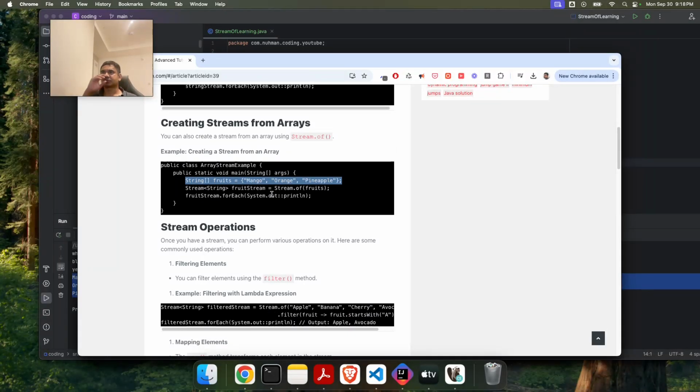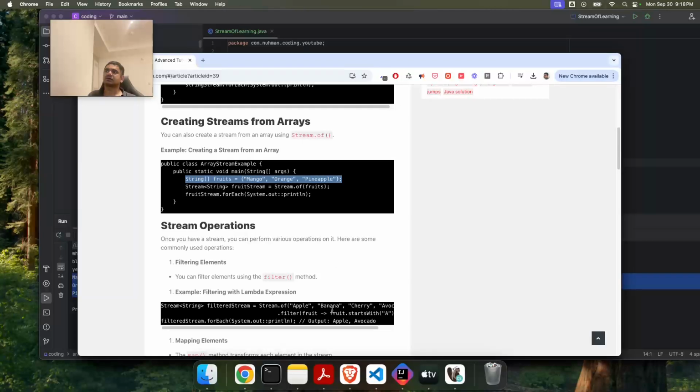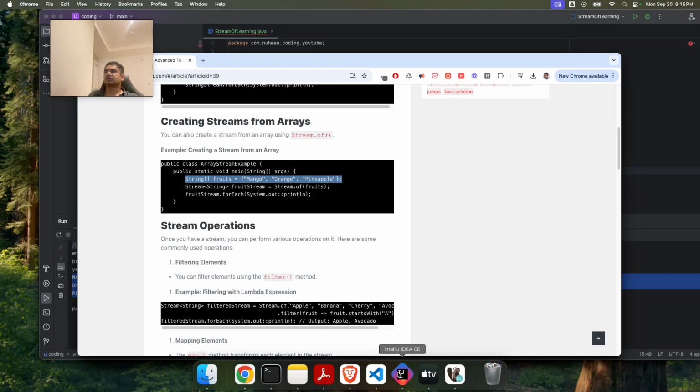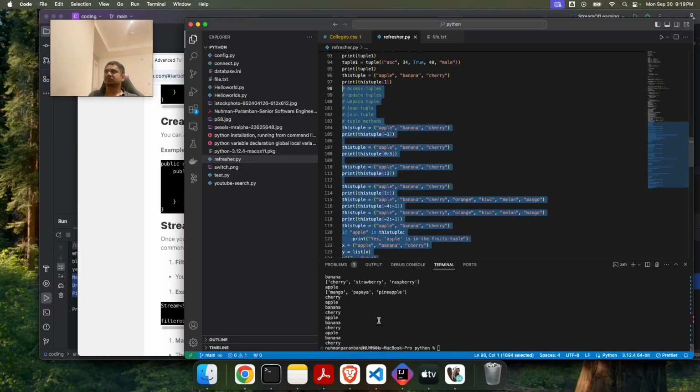Stream operations. So usually we will filter out something. So filter out some item from the list. So that's one thing. And after filter also, the result will be another stream itself. So here, if I am filtering based on something, so I am saying startsWith. So we can use the same example. We don't need to reinvent the wheel.